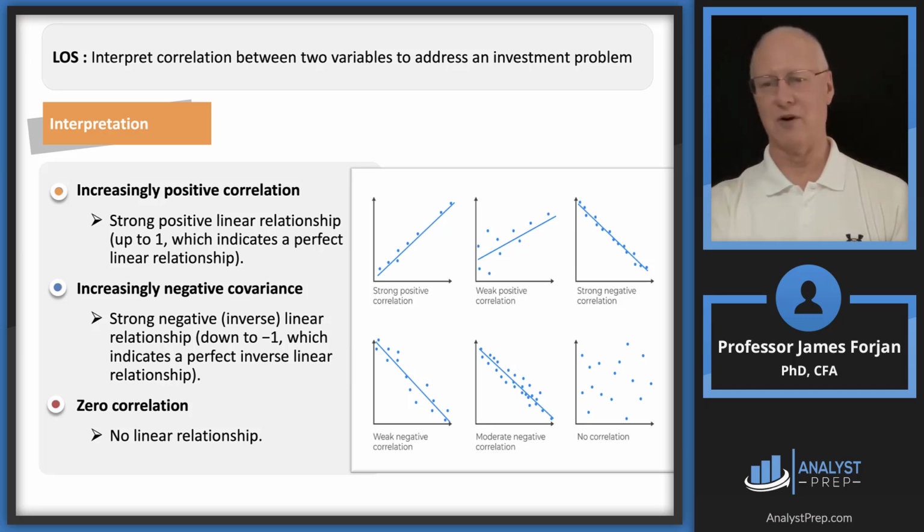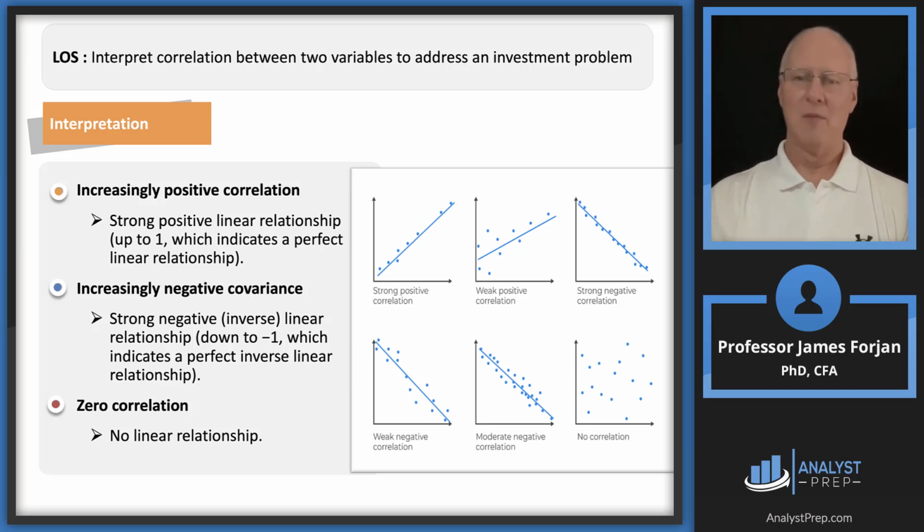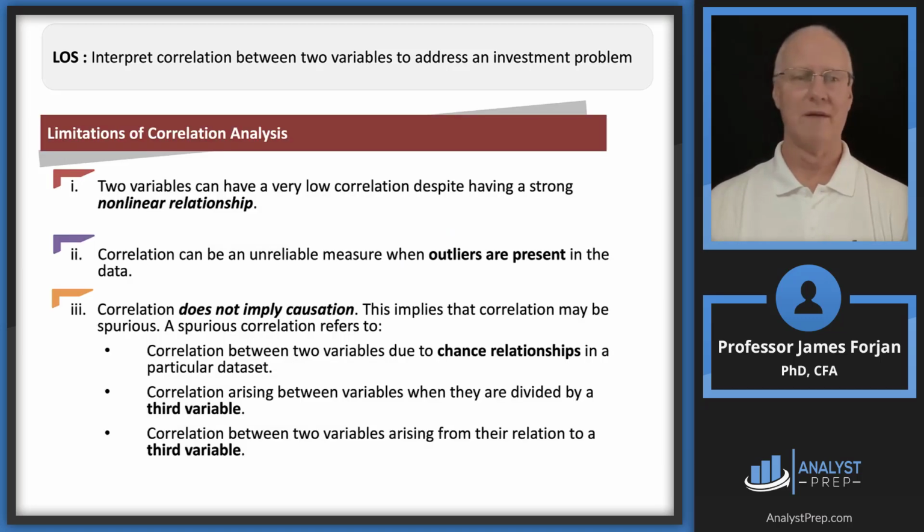How about strong negative correlation? They're right on top of the line. But then look at the two in the middle: weak positive correlation, weak negative correlation, moderate. And then look at the bottom right there. There's no correlation there, so there's no linear relationship. Now, this correlation coefficient concept and the covariance concept are going to be super important when we hit simple linear regression in level 1, and then in level 2 we're going to do multiple linear regression, and we're going to do time series. So all this stuff is super important.